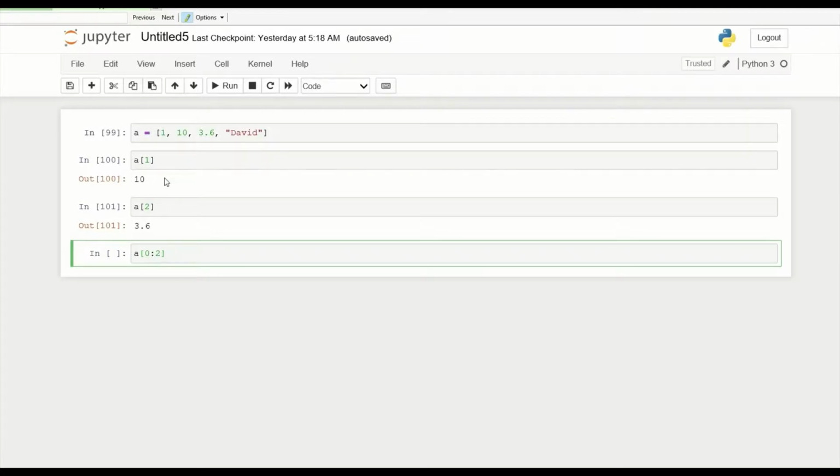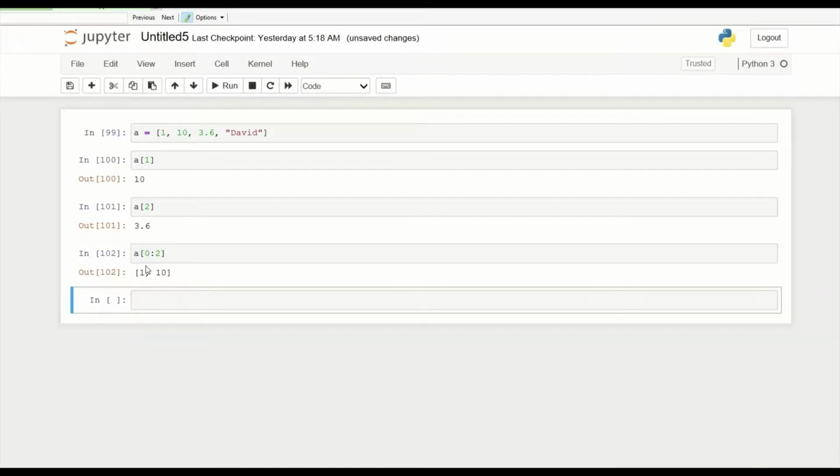So index 0 will be 1, and index 1 will be 10. Right now we have a list containing item 1 and item 10. And pretty much anything that we did for the string, for example selection or getting a subset from the string, you can do for the list as well.